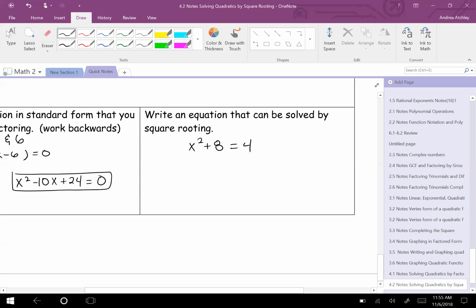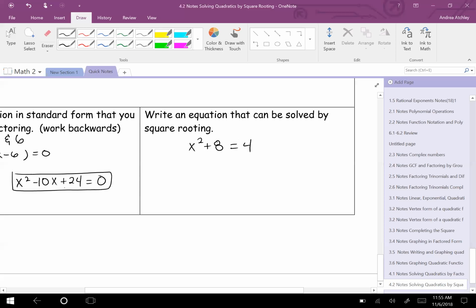Not sure? Okay, so here's the key that I want you guys to see through this. How I know if I can square root something versus factor it. If you look here at standard form, it has an x squared and an x. I cannot square root x squared and x. Does that make sense? Because the square root of an x doesn't help me any. Okay, over here, I just have an x squared. Because it's just the x squared, I can undo the x squared by square rooting it. Okay, so that's how I know I can square root this versus trying to factor it. That's how I know I can't square root the standard form, because it has the x squared and the x.